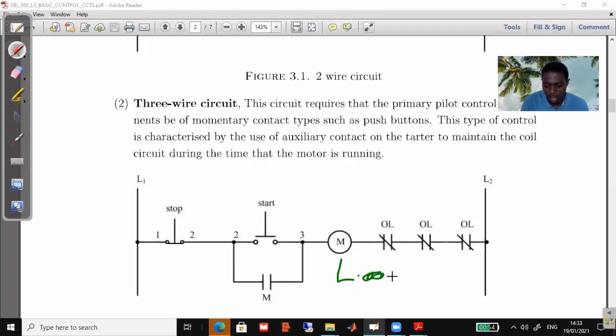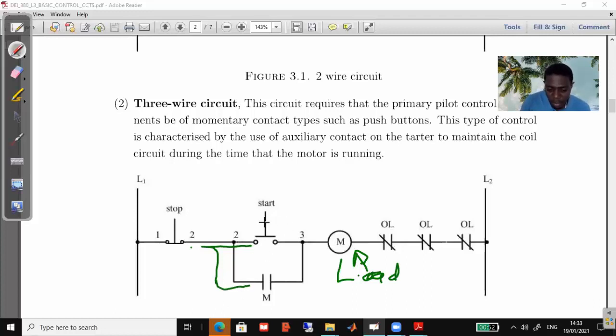We have 3 wires counting from here. So you've got wire 1 before the stop button, and then there's wire 2 before the start button and the holding on contact. So this is considered as simply 1 wire. It is simply split here into 2, but it's 1 wire. Current will still flow in that direction and that direction to that section.